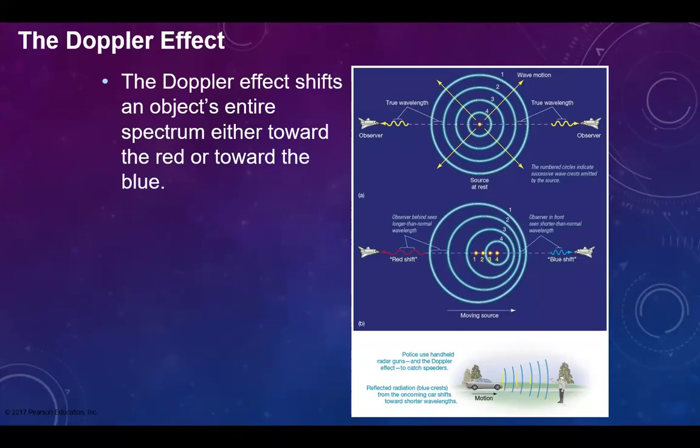So you'll see that fingerprint of spectral lines when you look at a star. The pattern you expect to see, you'll still see with the same spacing, but it will have been shifted either towards the red or towards the blue, depending on whether it's moving away from you or towards you.